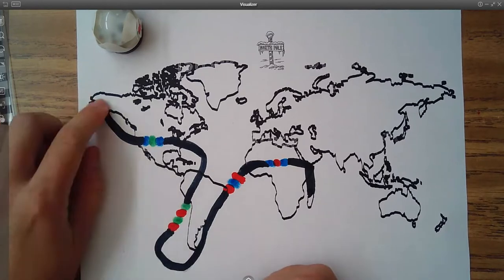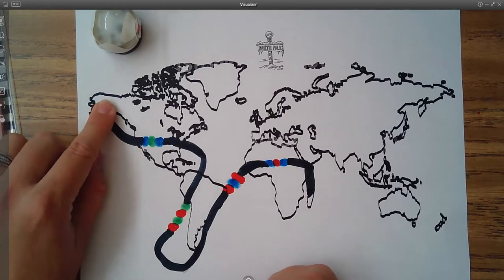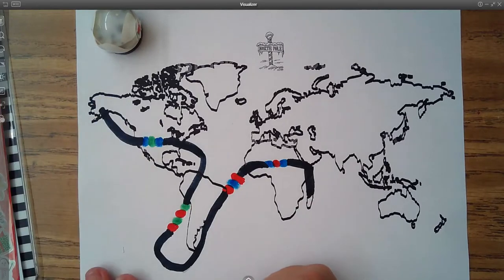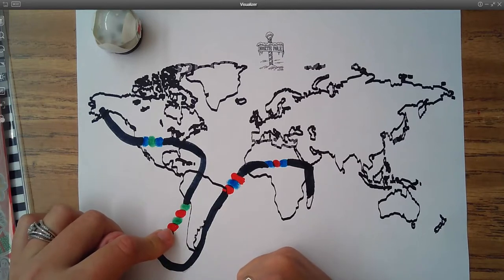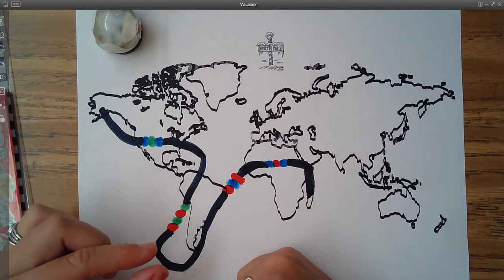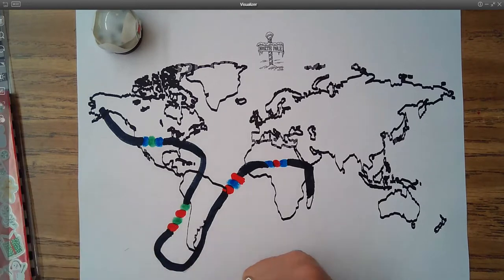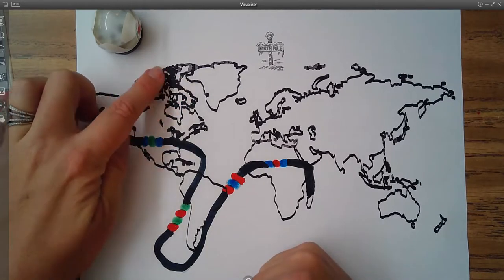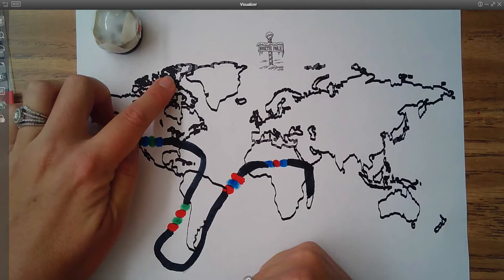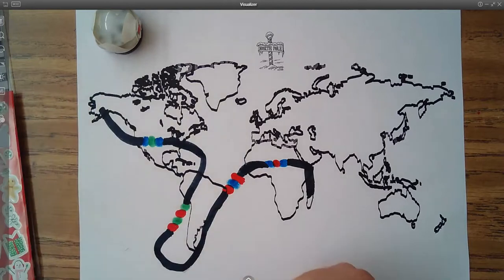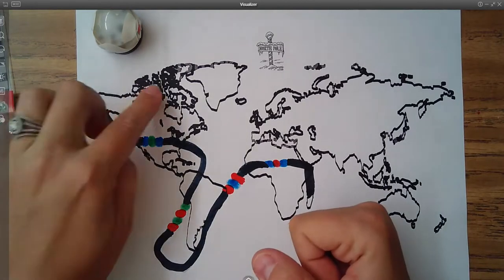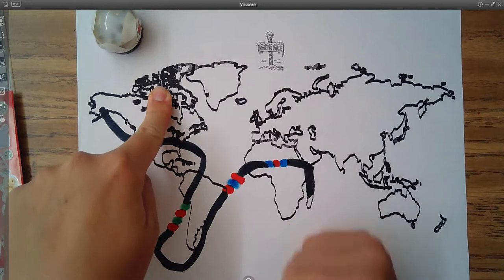Because if we make it too thin, our Ozobot might confuse it for the outlines on the map. Another thing to remember when color coding is that we don't want to make our color codes too wide or thick, because sometimes that confuses our Ozobot too. And if I were you, I would stay out of this area right here when making my map, because this is a lot of black, so your Ozobot will probably get a little confused if he travels through there.